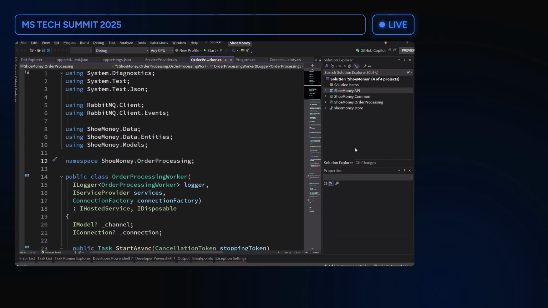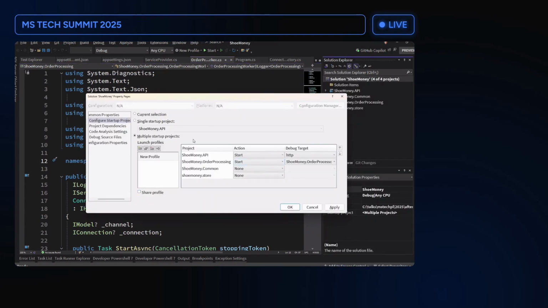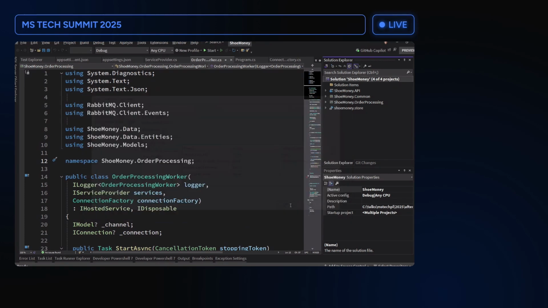Normally, before Aspire, I would look at, let's see if we can go to properties. I would tell it how I want to start these processes. I would set this up as multiple projects. You'll notice that my solution is set up as the startup project, not one of the individual projects. And there's no real story here for starting the node application.